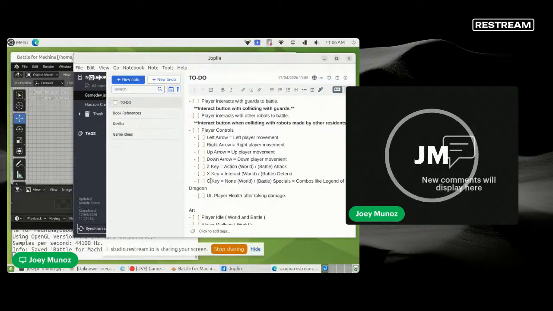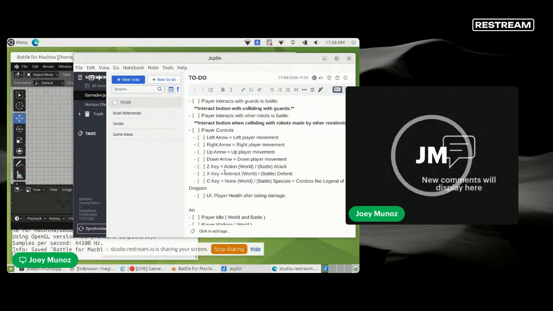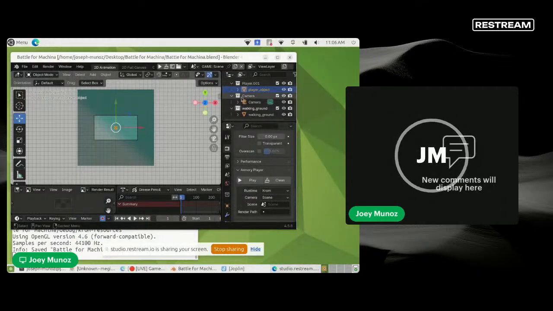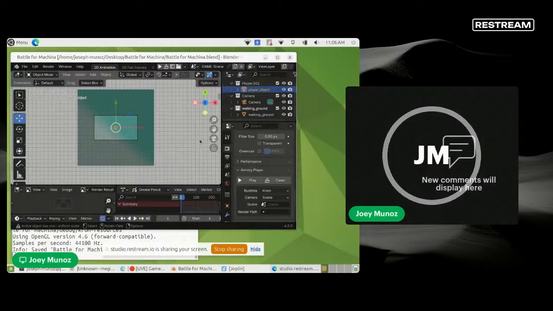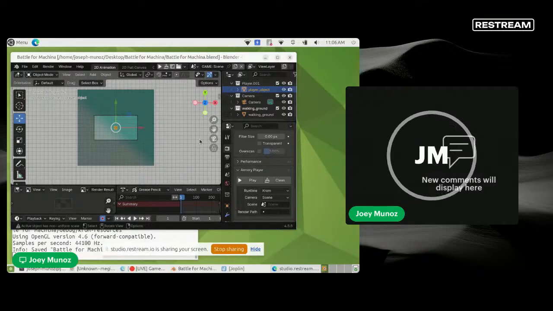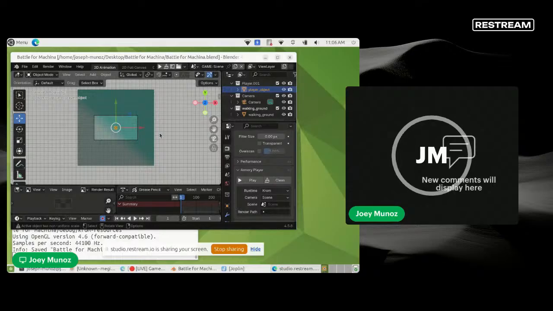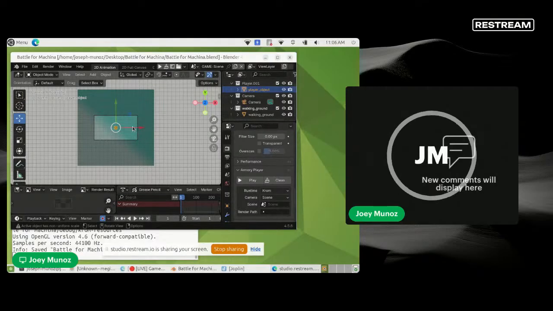And the reason why I don't do like ASD or QWE or 1, 2, 3, ZXC is the keys for Dungeon Fighter Online, which is my favorite MMORPG of all time. I always find myself going back to that anytime I want to do some beat 'em up brawling. Dungeon Fighter Online is definitely that game for me.